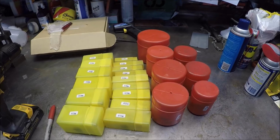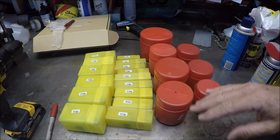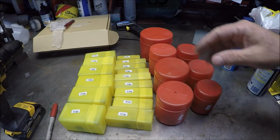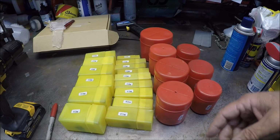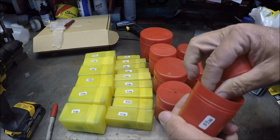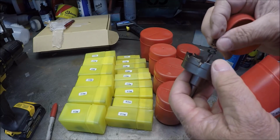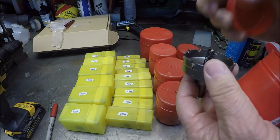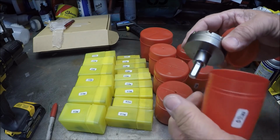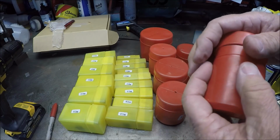Here's the actual containers. All of the tools did arrive. Nothing was lost in the packaging. And the containers actually are marked also with the diameter of the cutter. And you can see a cutter inside. The cutters have an injection spring to push the piece out. Those can tend to fall off actually as it ejects the part.